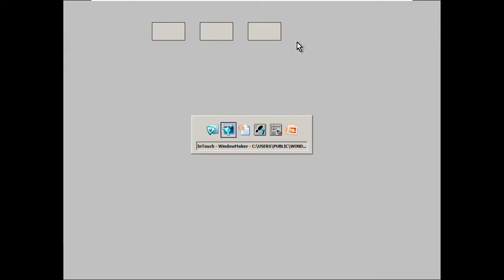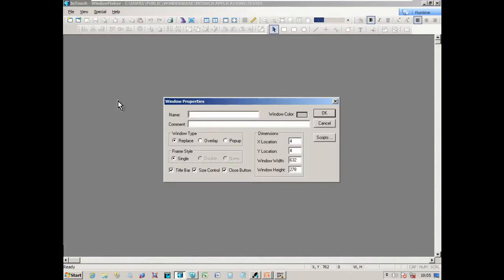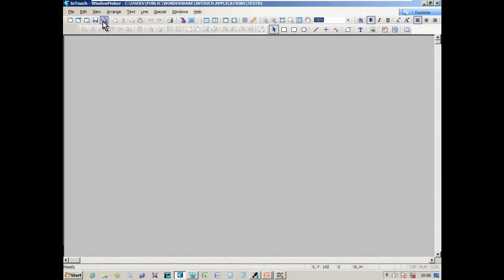But now, let me go and create another graphic, area 02, and I'm going to make it the same size. You can copy and paste or duplicate, but let's just do that. Let's take all of these off. I'm going to save that.